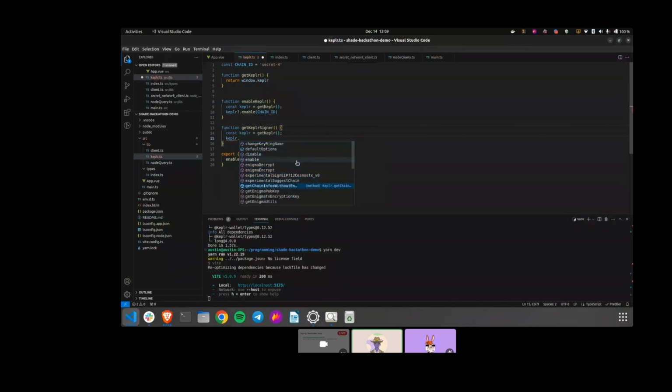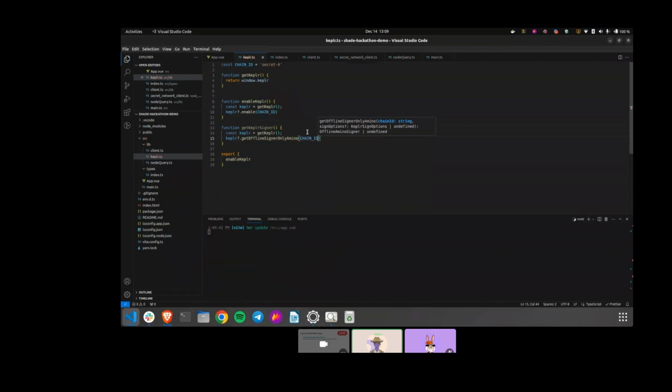This one, we're going to use the getOfflineSignerOnlyAmino. Use amino signing for this. And let's see, the only thing we need here is the chain ID, so pass that in. And this is going to return our promise. That's going to return offline amino signer.